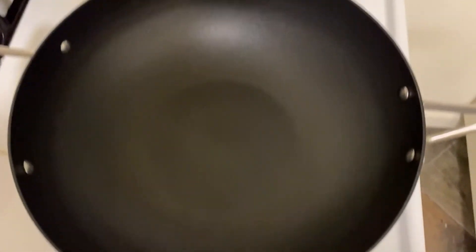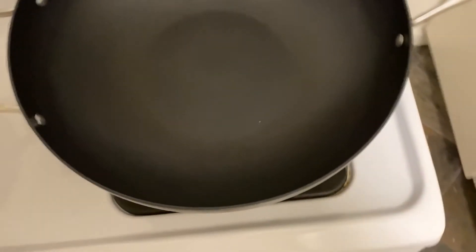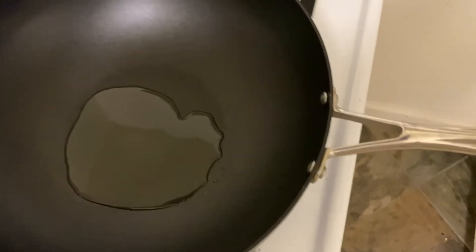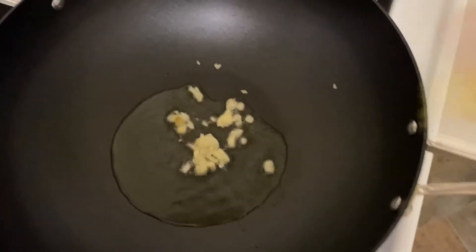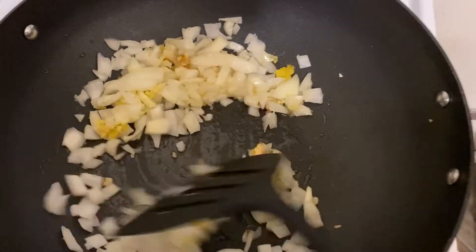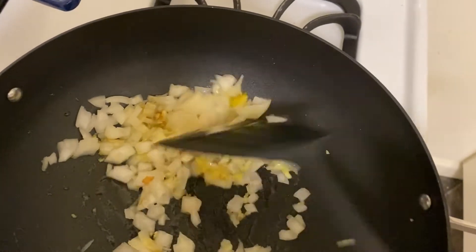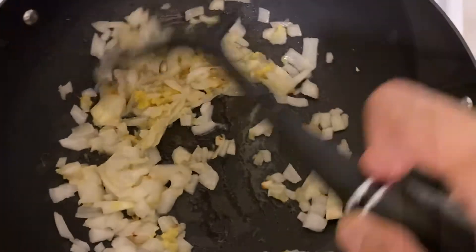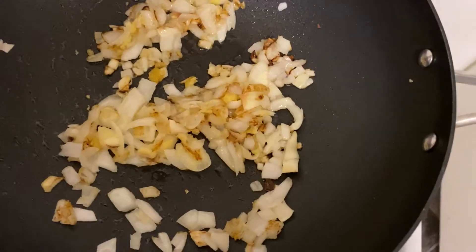The next step is the cooking. Let's heat our wok on medium heat. Then let's pour in the avocado oil — just a little bit of avocado oil, that will do. First step: let's put in the garlic, then the ginger, then the onion next. Smells so good already! Let's wait about three to four minutes until the onion browns up. See, the onion has a translucent color now. So next, let's put in the asparagus and the carrots.